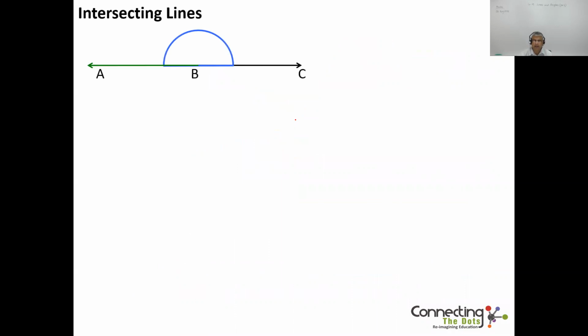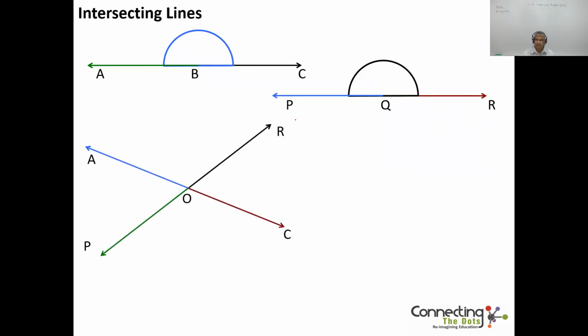I take one line called ABC, and you see one angle of 180 degrees on one side. And I have another line called PQR. What happens if I make these 2 lines intersect each other at a common point? Let's say I intersect ABC and PQR at a common point B and Q, and I'll rename that O. So I'll cross these 2 lines. See, they're crossing at O, which was the point B and Q, right? So I just put a new name, O.